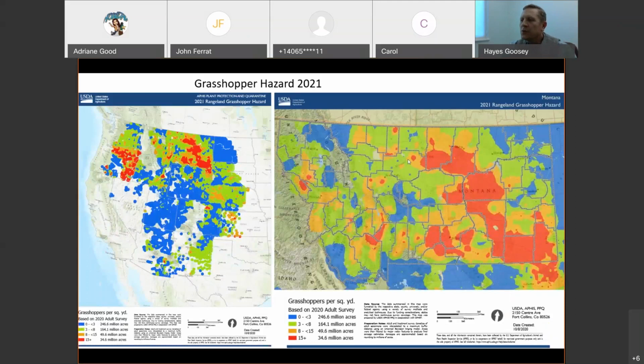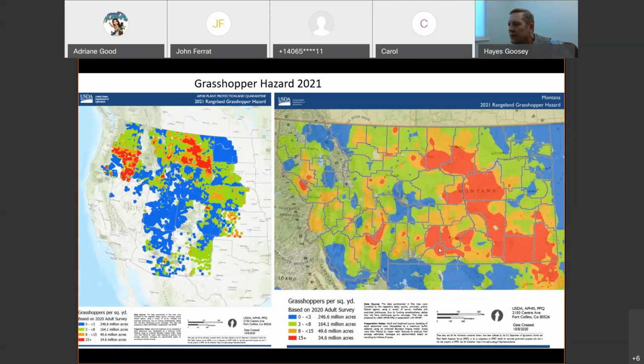So depending on where you're tuning in from right now in Montana, you can see for 2021, this coming summer, the forecast of where the most severe grasshopper damage is going to be. If you're in that north central, south central, down to southeastern part of the state, that's where the red is, where you're going to have the highest.